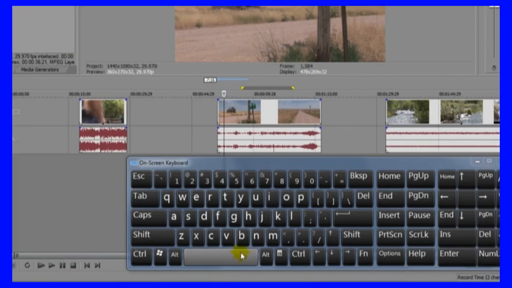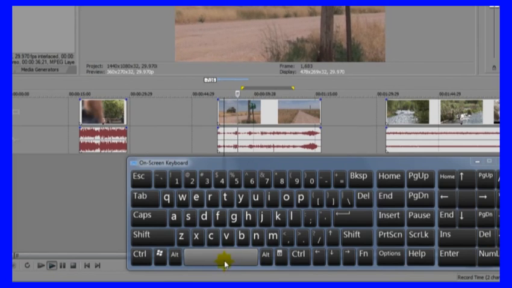But suppose we want to do it so it's playing back and we want to stop it just at a certain point in the playback. We can do that as well just by hitting the space bar. And this time we're going to hit the enter key, which is over the shift key, and it stops, but this time it stops at the particular point it was at when that key was hit. The same function would be right here on the transport controls using the pause button.